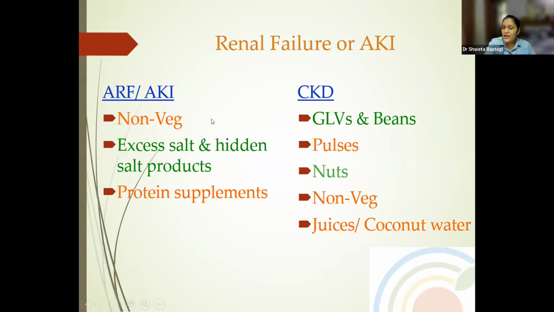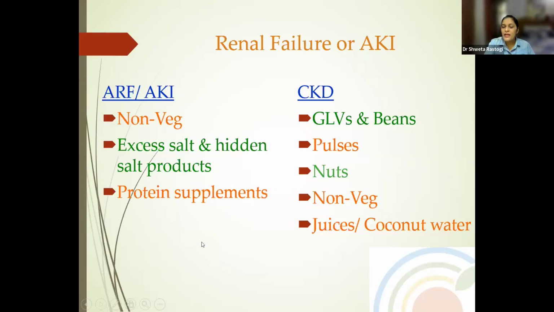So remember that albumin is a savior for them. It also improves immunity. Second thing is, these patients may also have borderline hypertension or they may have frank hypertension. So always cut down on excessive salt and the foods which have hidden salts. For example, packaged foods, or when you are using ready-to-eat foods, ready-to-cook foods, they will also have salt as a preservative.